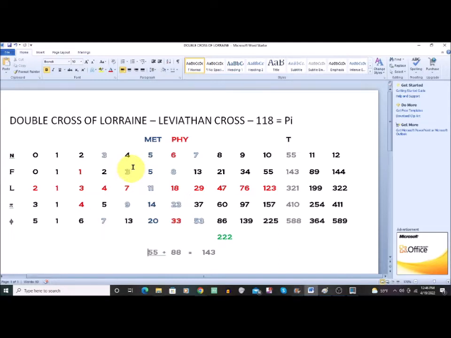Okay, the number of man: 6 days of creation, 1 day of rest. Rest is the balance point again. When the teeter-totter is not moving backwards and forwards, being pulled one way or the other, it comes to rest. It comes to balance. That's what the scale does. It comes to the balance point. It comes to rest.